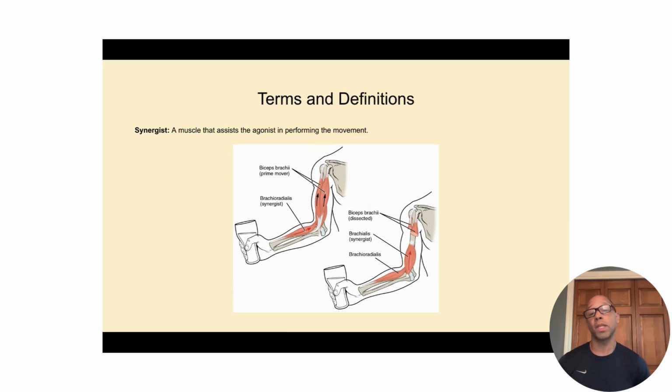Our synergist would be the brachioradialis, which is a muscle that comes from the forearm and attaches to our upper arm. And because of where it attaches, it doesn't have a lot of strength. It doesn't have a lot of effect on this elbow joint, but it does help that biceps brachii a little bit in performing this contraction and flexion motion at the elbow. Okay, so that's a synergist. A synergist basically helps. And here at Synergy, we help each other learn a lot of things. So just remember that. Synergist is a helper.